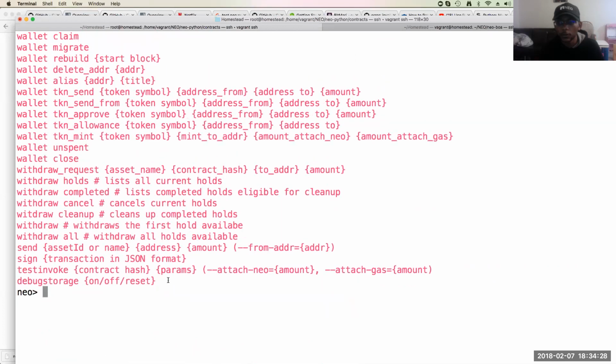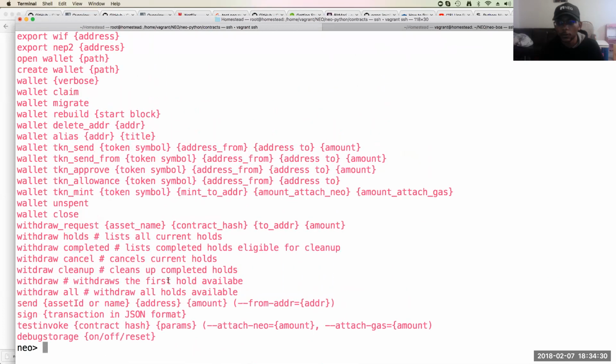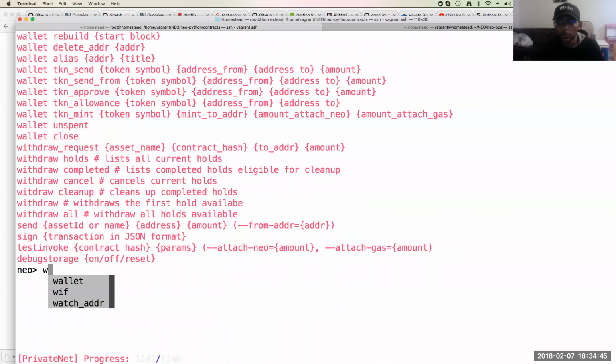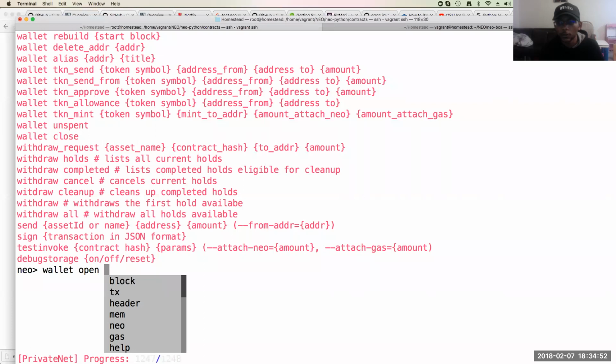I hate this mouse. Gotta get a new mouse. So you can open wallets, create wallets, claim gas, migrate, rebuild, and so on. I already have a wallet, and it is w1.wallet, I believe.